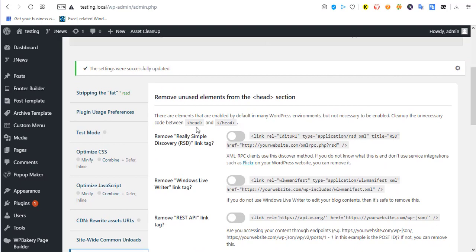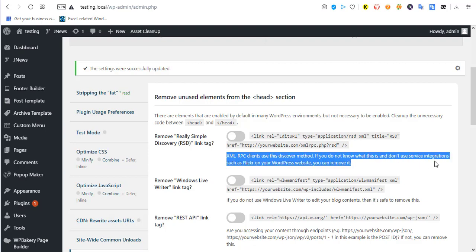Here we have many options. Remove Really Simple Discovery link tag: this is for XML-RPC clients. If you don't know what it is, don't use it. If you are not using service integrations such as Flickr or Instagram on your WordPress website, you should remove it.